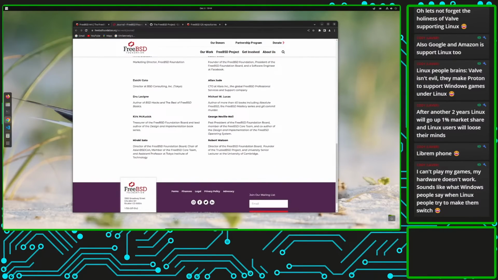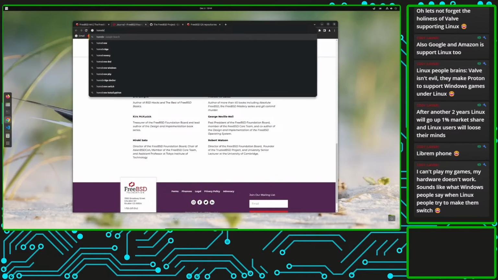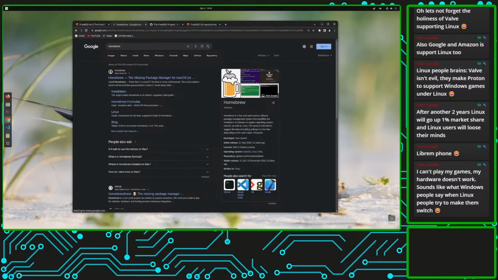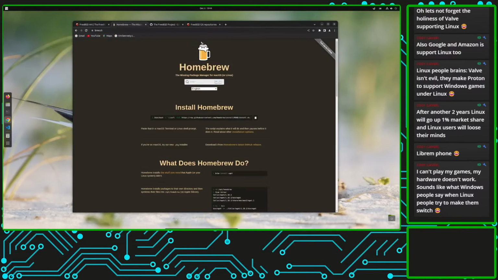I haven't installed this yet on my Mac, but I need to install this on my Mac. I can run the exact same open source software on Mac OS as you can run on your Linux distribution with Homebrew.